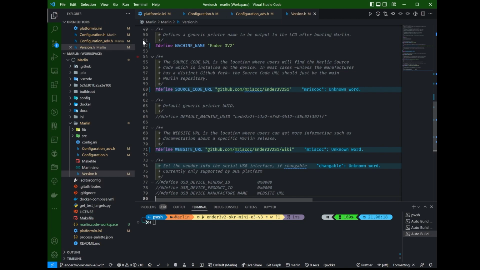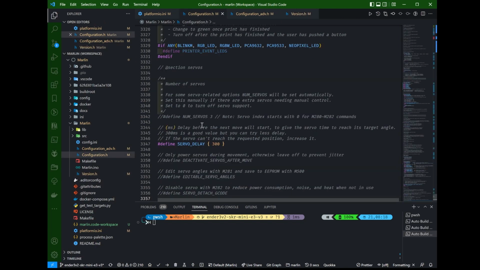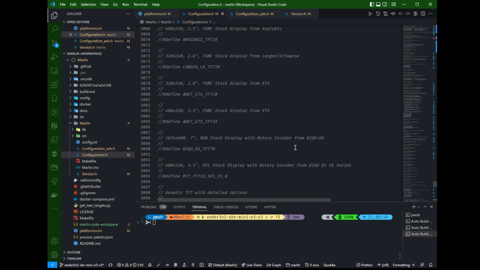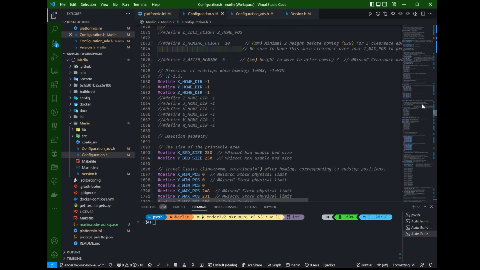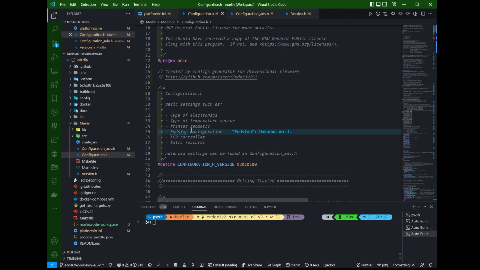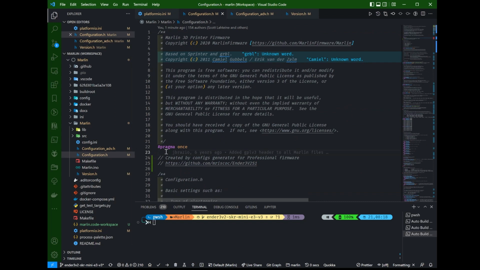Now, there's one other addition I need to make to Configuration.h. You remember the BigTreeTech board requires special wiring, and there's actually a check in the software that warns you and won't compile because of that.